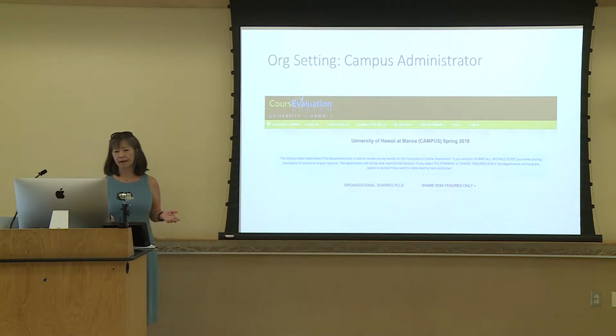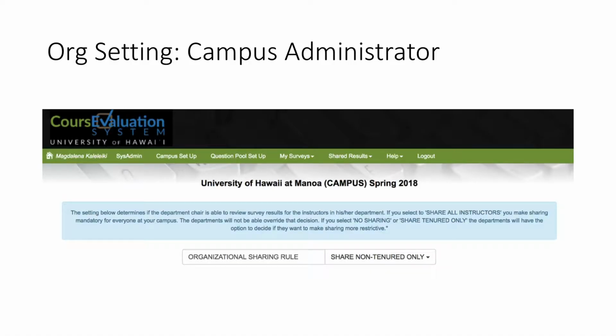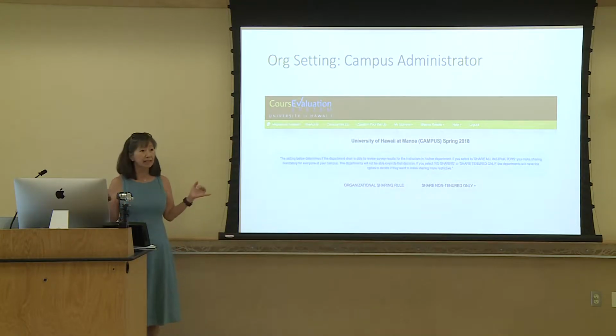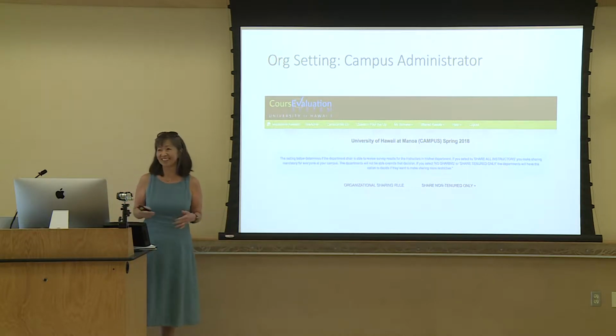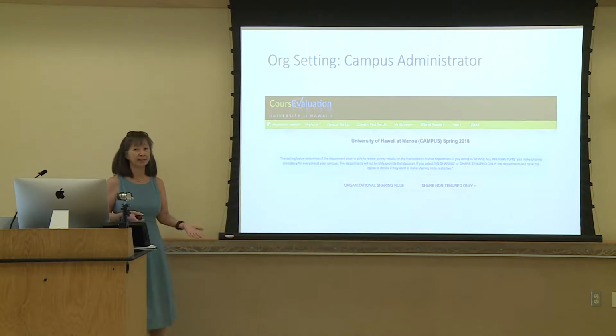Just as an example, I've actually used Manoa here, but when you log in, it'll say University of Hawaii at Leeward Community College, and the organization means the campus, the entire system. Right now you have options you can share. It can be everything gets shared, and when we say share, it means it goes from you to your department chair only. It doesn't go anywhere else. Sorry, Della doesn't get to see anything because she's vice chancellor. Actually, nobody gets to see except for you and your chair.